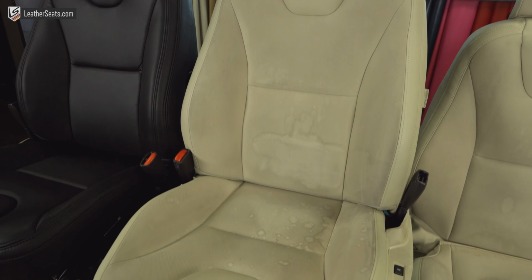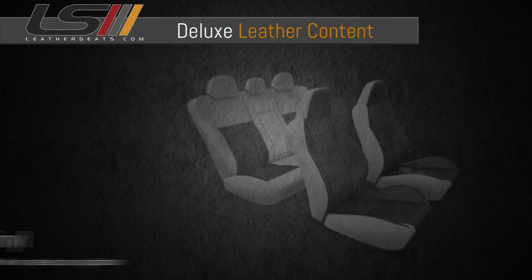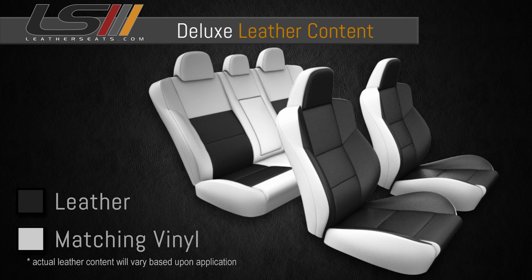and it stains easily. We built this replacement leather-trimmed upholstery kit in single-tone black with matching black thread for all of the double and top-stitch seams. We offer several different leather content packages for this interior. We built this particular kit in our Deluxe Leather Trim Content, which gives you leather on the seating surfaces of the front seats with an automotive-grade vinyl on the sides and backs, and leather inserts only on the rear seats.